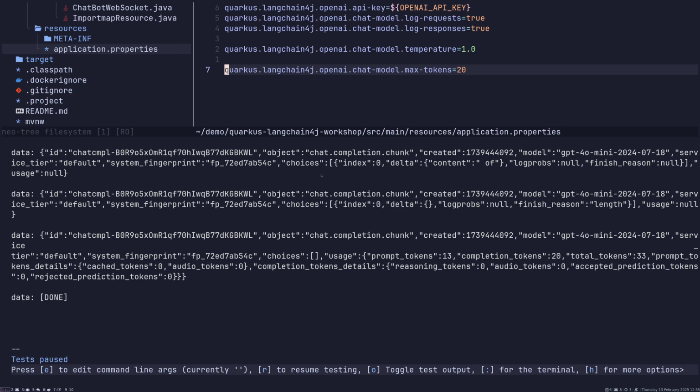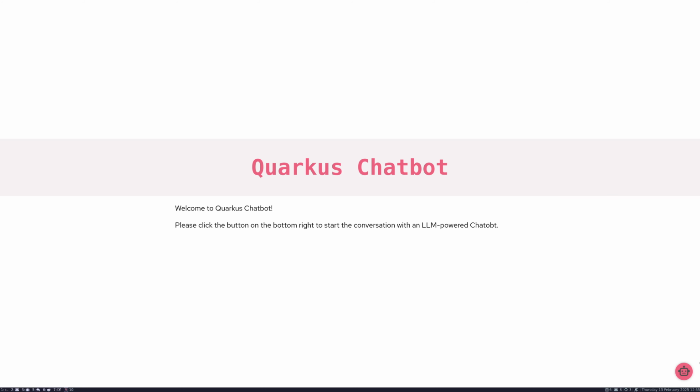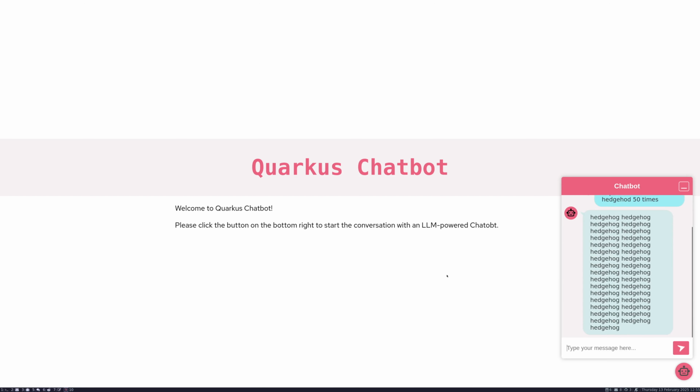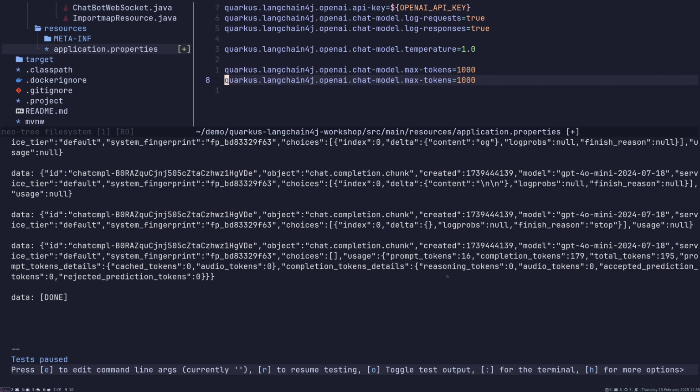So for example, I will set the max tokens to 1000, and then I'm going to refresh and ask it to repeat the word hedgehog 50 times. Now note, currently we have no frequency penalty, so let's try adding a frequency penalty of 2.